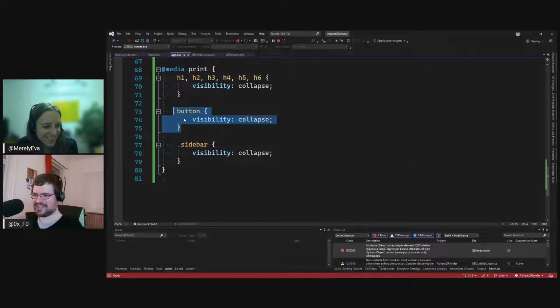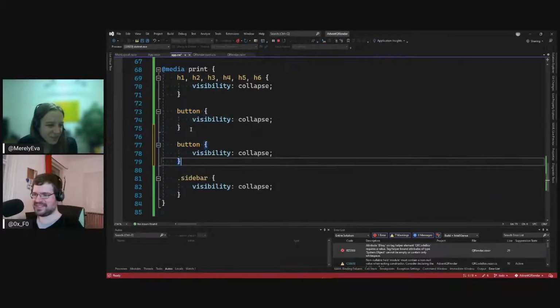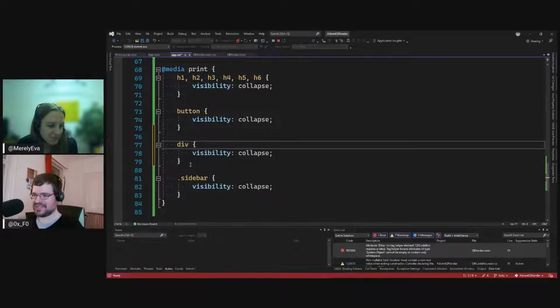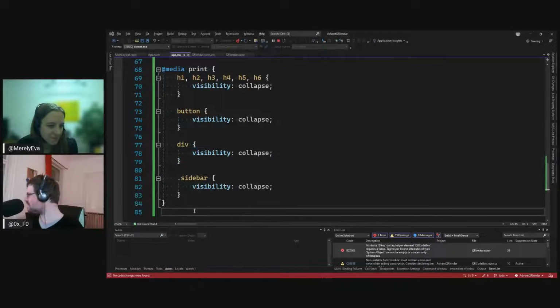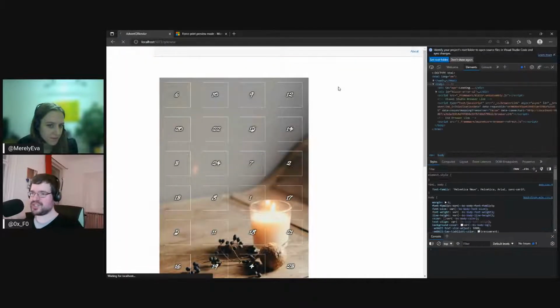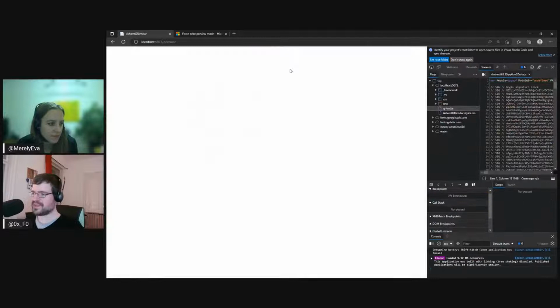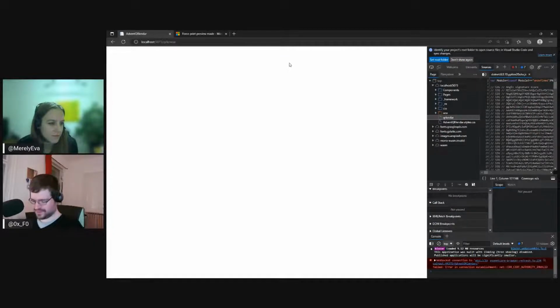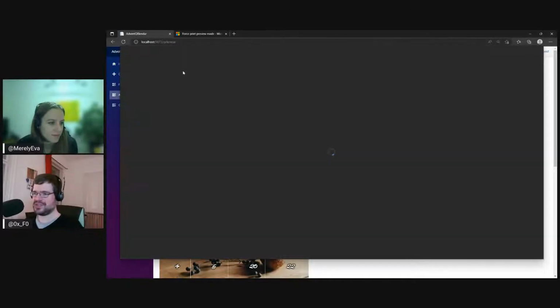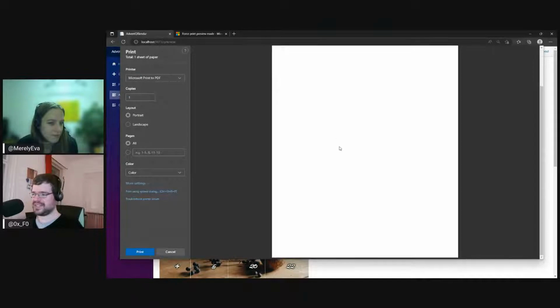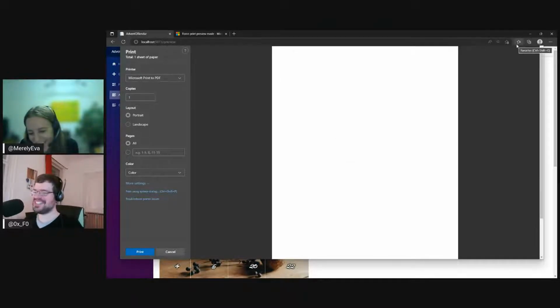So let's copy that and say also the divs. Let's reload the page. And print. And yay! Okay, it seems we're using divs somewhere, yeah.